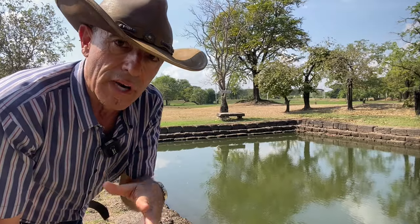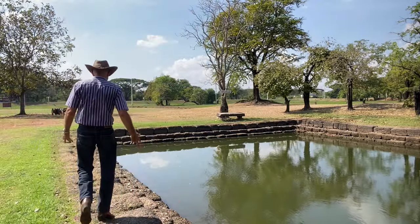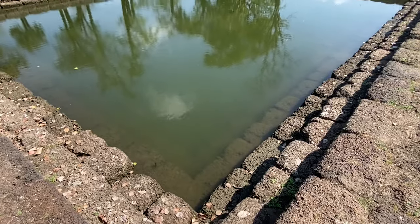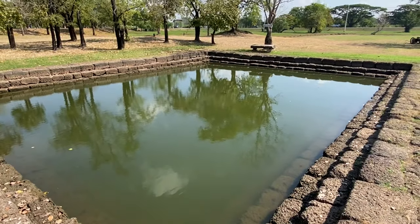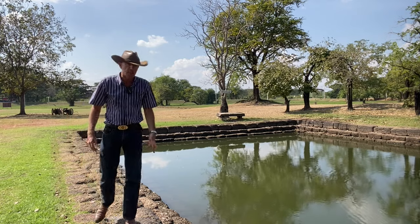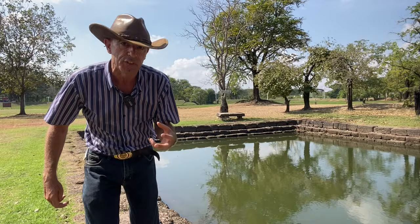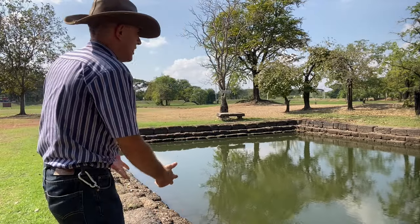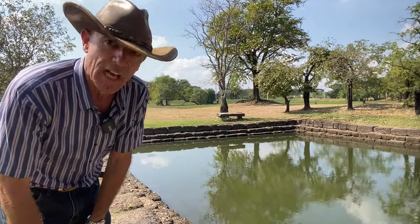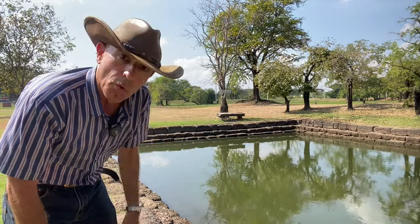And there are even more remnants right in front of you on your screen. This pool was built to capture water. Now keep in mind that this has been hit by monsoon rains for century after century and baked in furnace-like heat for century after century. And look at its symmetry — it hasn't sunk in any way. It's pretty much perfect. And even now it is still holding water.